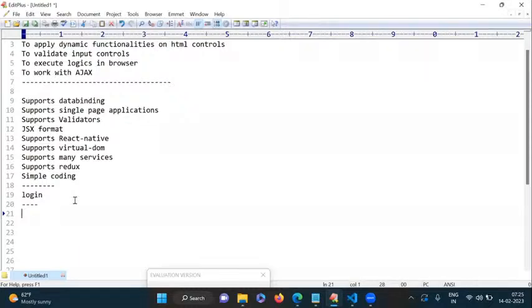Which type of concepts can a server side programmer handle? By using server side scripts, they can connect with the database to fetch the data. In server side scripts they create API services, and session management also works based on server side script. These concepts are implemented using server side scripts.